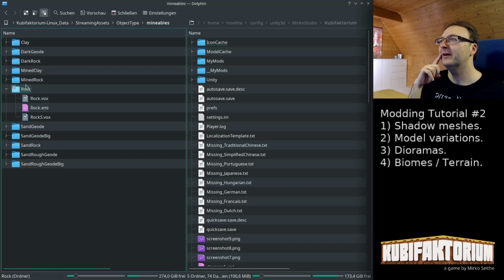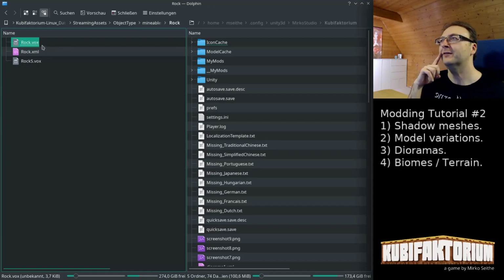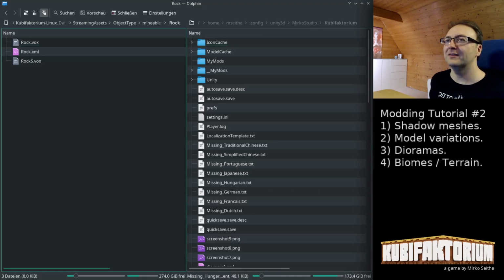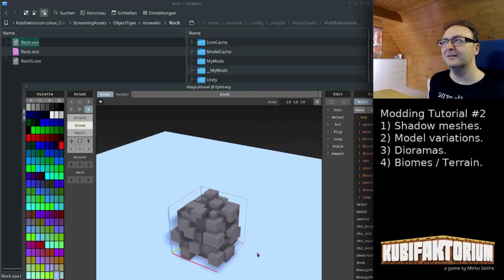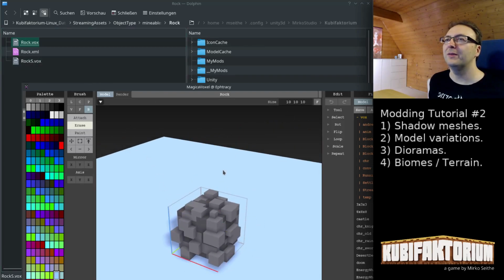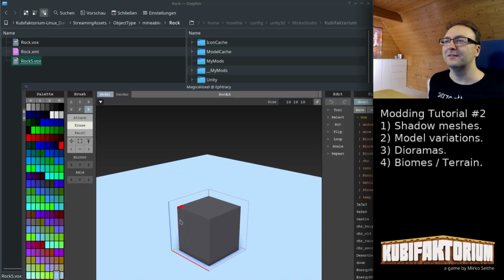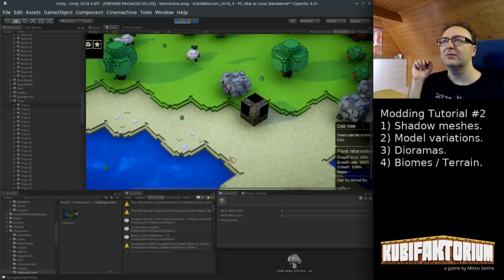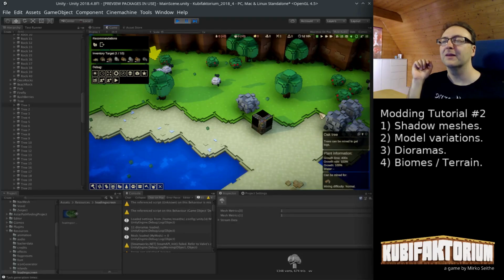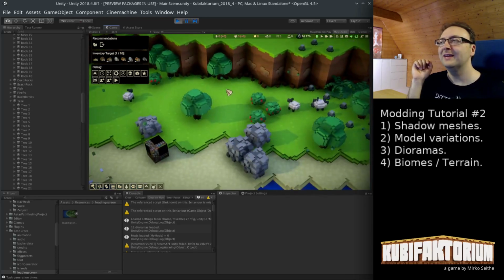If we open this rock folder, you can see that we have this standard voxel file and the voxel file which has an S at the end of the name. And as you might have guessed, this is the shadow model. Opening the normal file without the S is the standard voxel model, and opening the other one, you can see that this is just a simple cube which is used for the shadows. The reason why this works relatively well is it's very hard to notice the difference, I think, and it has a very big performance impact. So yeah, strongly recommend using shadow models.